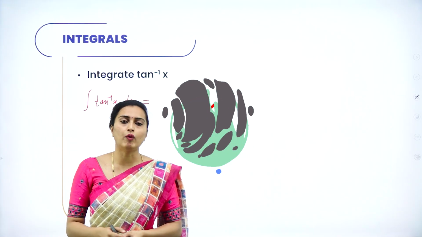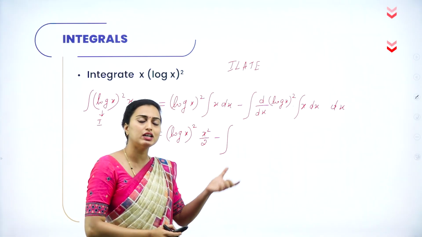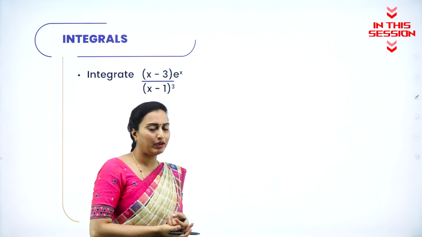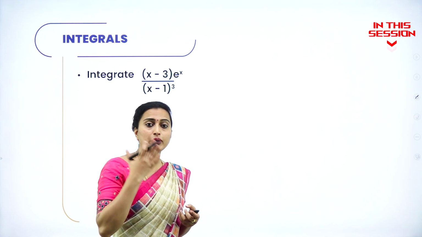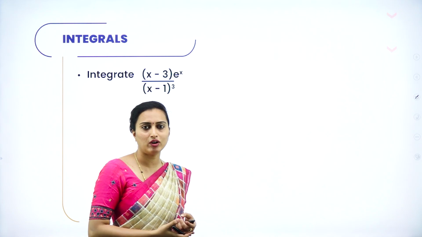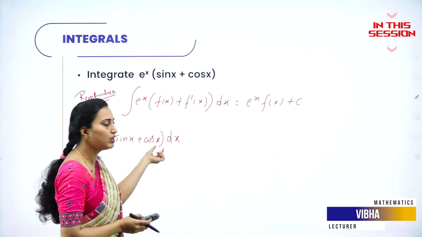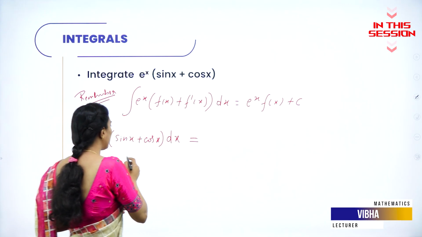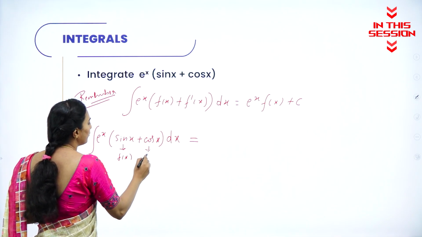Only integral of 1 divided by 1 plus x squared into dx is nothing but tan inverse x. What is d by d theta of theta squared? Which is 2 theta. I can write x minus 3 in terms of x minus 1. Yes, minus 3 I can write it as minus 1 minus 2, which is minus 3 only. Differentiation of sin x is cos x. This is f of x, this is f dash of x. So according to the formula, what you are going to have? e power x f of x. Which is f of x? This is f of x and this is f dash of x.